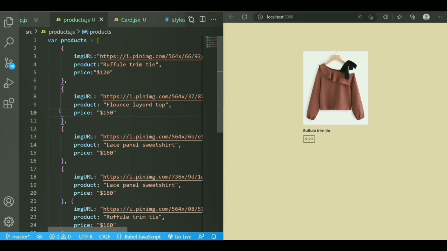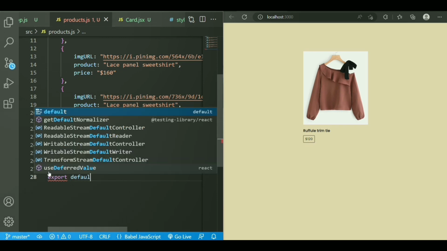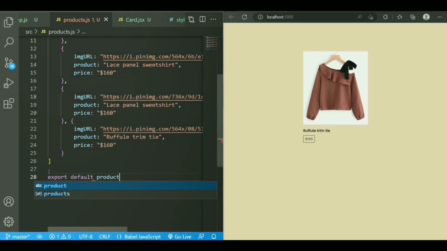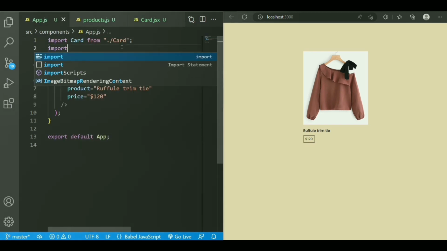So you can see here in the products.js file I have created one array of my products, and these are my 5 products that I have listed here. So I just have to export this array, and in the app.js file I'm going to import my products.